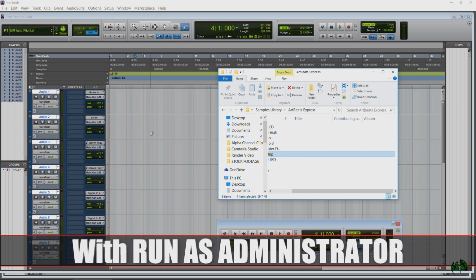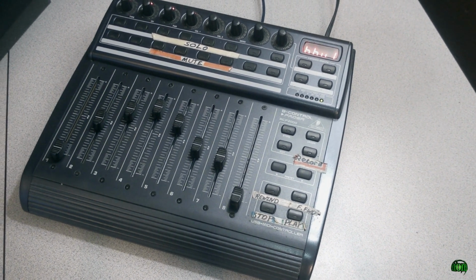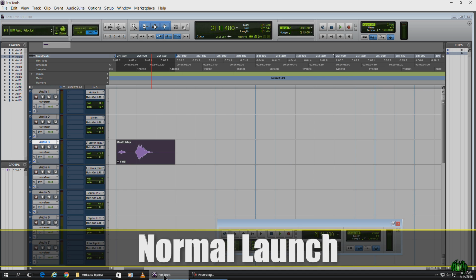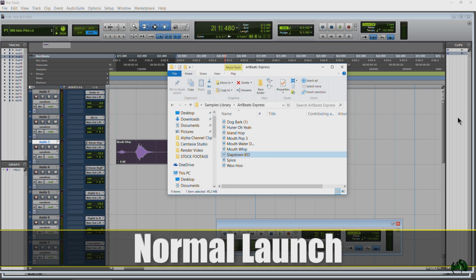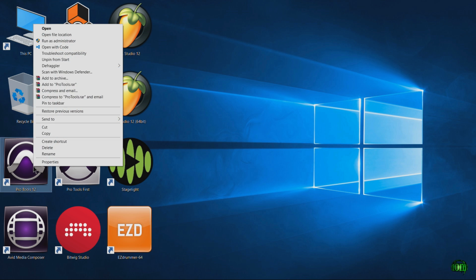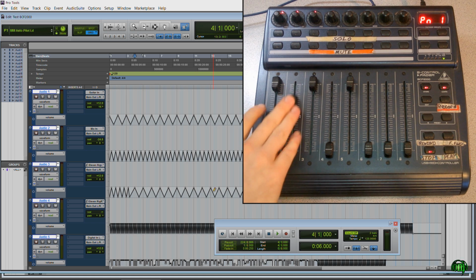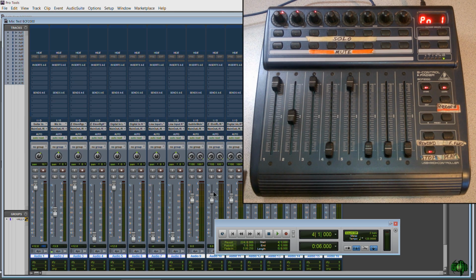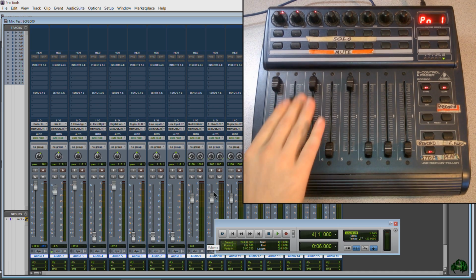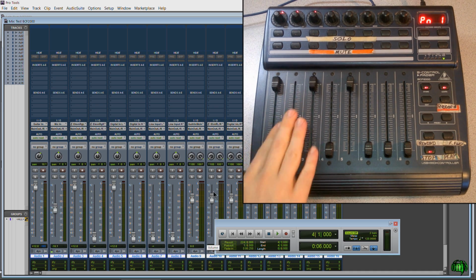So if you're having the MIDI problems, you kind of have to make a choice. Do you want to use your board or do you want to use drag and drop? So that's why I don't have it on automatically any longer. You know, I just choose Run as Administrator if I need it that day. But right now we're not having any problems. As you can see, I move my board and that's audio two there. I'll go to the mix page. You can actually see this. You can see no problems. We're not running as admin, just a straight-up launch of Pro Tools.